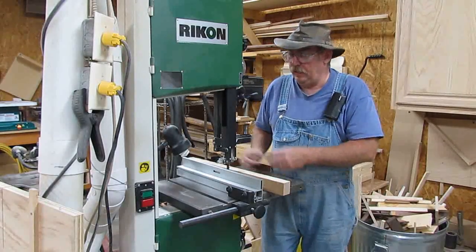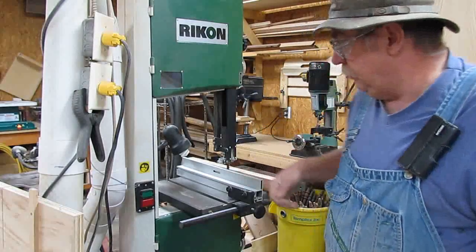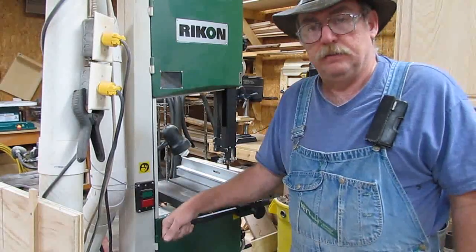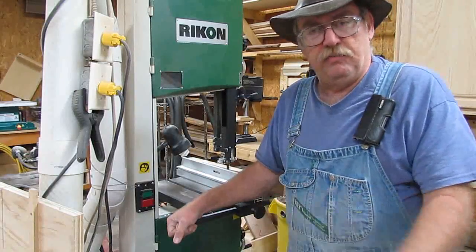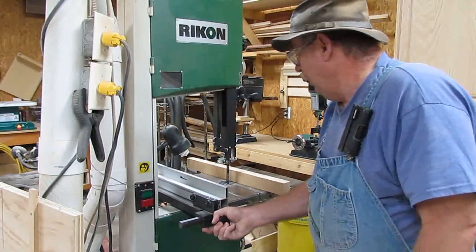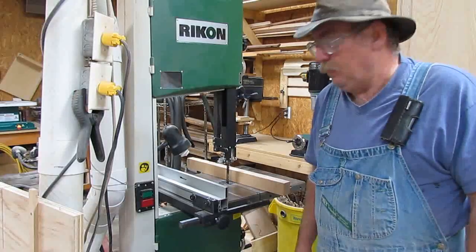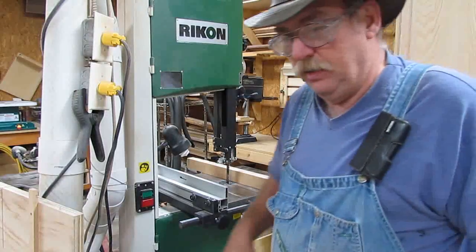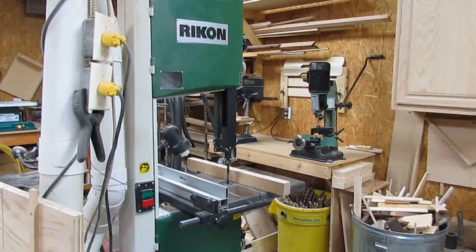Now I'm completely satisfied with this saw, but I had to spend that extra money to buy the new motor. But that motor makes so much difference. The saw runs smoother. It's got enough power to saw anything you want. You can put a 3/4 inch blade like I've got on it here now, and you can resaw a piece of white oak or walnut 12 inches wide, no problem at all. Just cut through it. So if you're looking at band saws, keep that in mind.